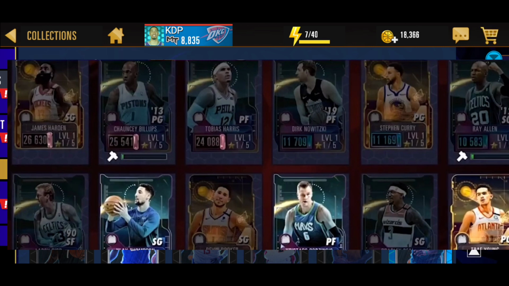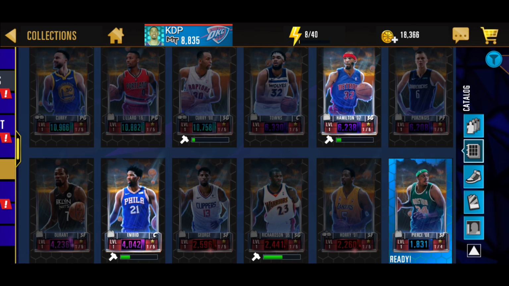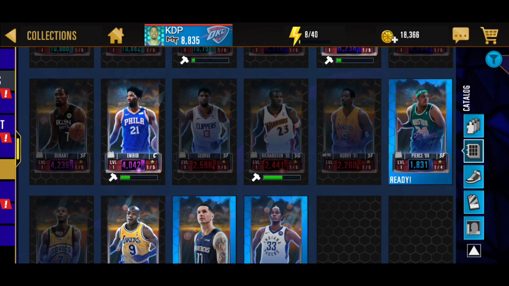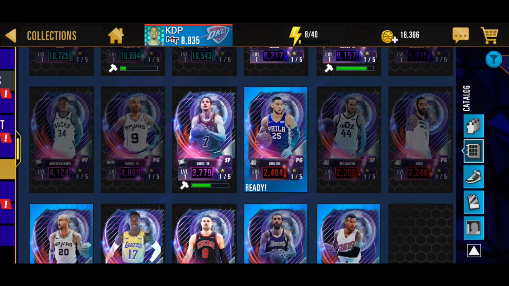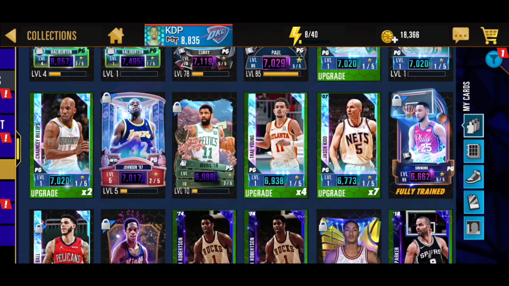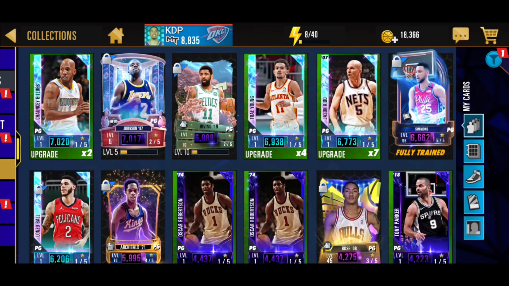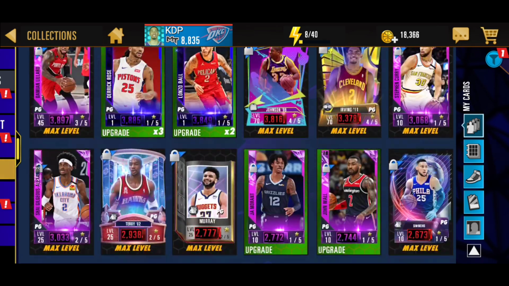So once we get into pink diamond tier like that, and once the NBA season isn't going on anymore, if they run out of ideas for themes, I'm pretty sure they're going to start doing it pretty soon, that they'll start reusing old themes. So if we look at the international theme, for example, what I recommend doing is you should try to have a player from every single position. You don't necessarily need to focus on crafting them if you don't already have them, but try to lock in a player from every single position.